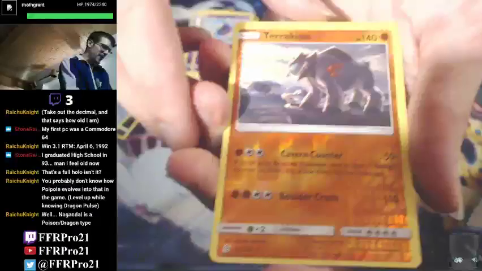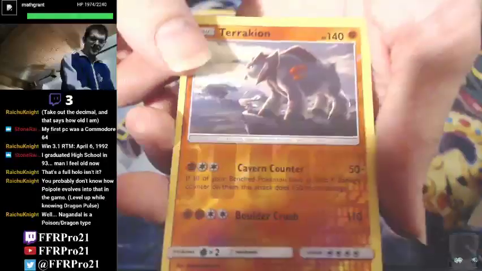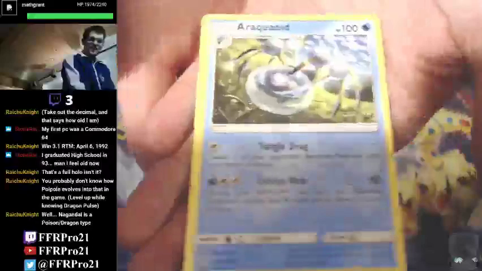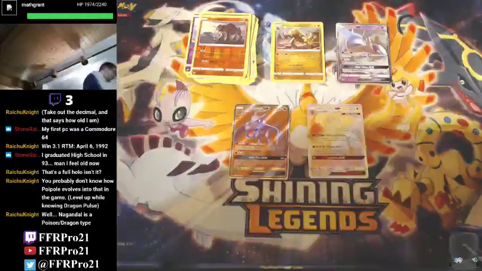Reverse Holo Terrakion. That's another rare reverse holo. Nice. Just get those rare reverse holos. We love them. And that's our second Arbok. So another duplicate non-holo rare.